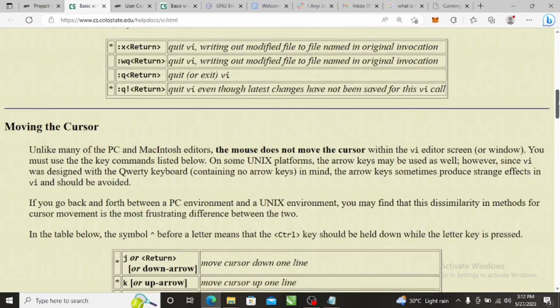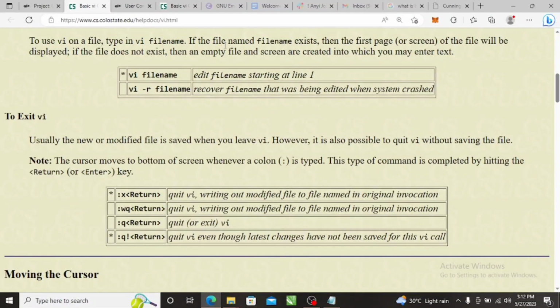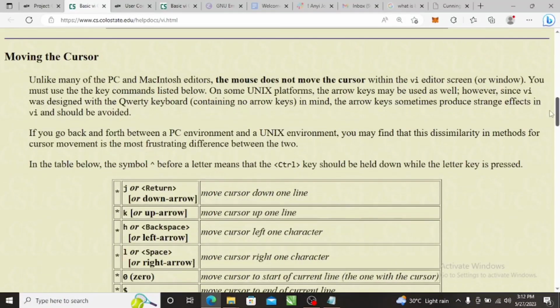So that's that. We are done with these two commands. So vi -r, we didn't talk about this one. It covers recovering a file that was being edited when the system crashed. Maybe you are editing something and your system goes off. You just do vi -r and the name of that file, and it should help you recover it. I'm not going to crash my system to teach you that one for now, so just save it at the back of your mind.